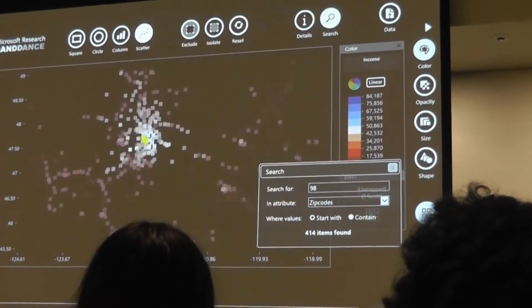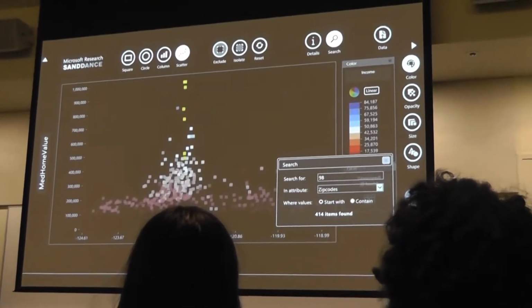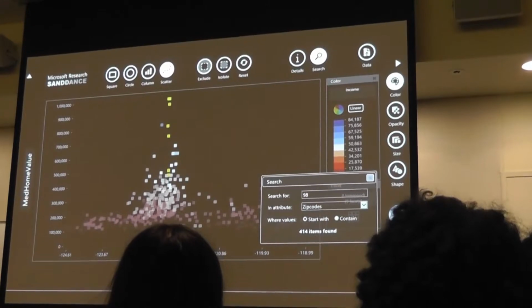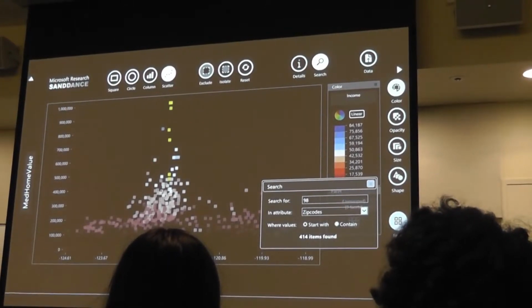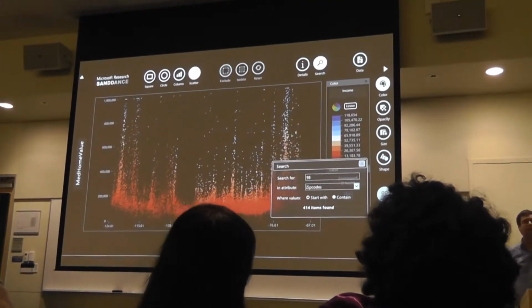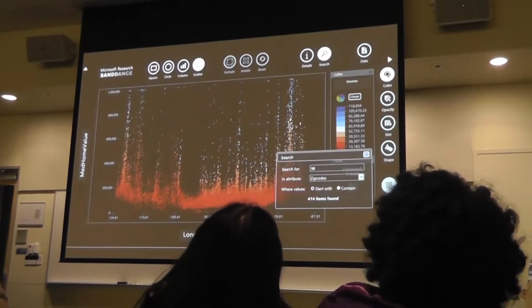And it makes perfect sense that he's living in this hot spot of high income. And if we actually switch this to median home value, you can see, yes, there's that peak of median home value. Yeah, okay, that makes sense. Actually, I was kind of surprised that it was only $1 million. I was like, really? Bill Gates is probably living in a more affluent area than that. But it turns out the census caps out at $1 million. So those are just the peaks that are just there.